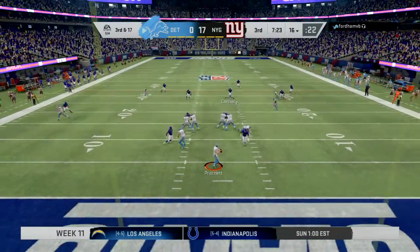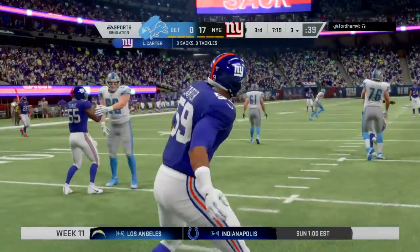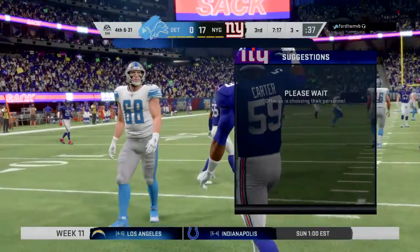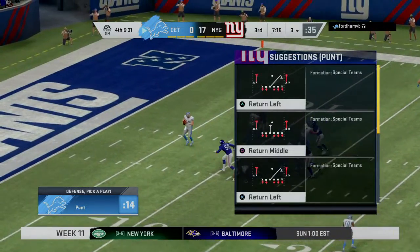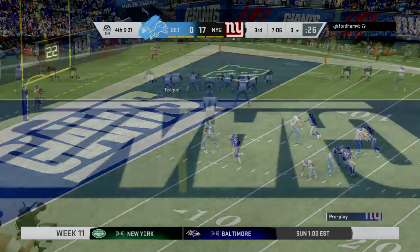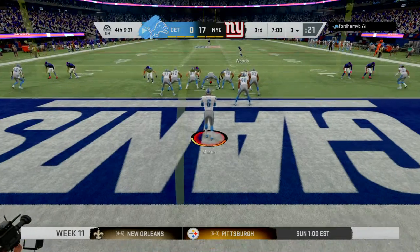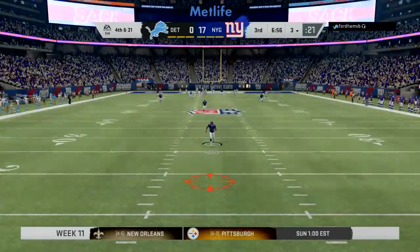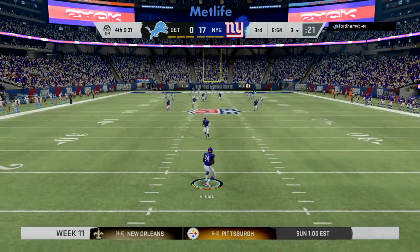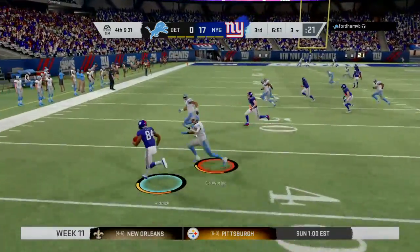From the gun, Pritchett. And a big loss here as he's taken down. Lorenzo Carter bringing the pressure yet again. That's his third sack here tonight. I think we've seen this before. Someone's down 3 scores. That situation there, it's just going to add to their growing frustrations, don't you think? Yeah, a bad number 3 right now. 3-score game, third quarter, 3 and out, not what they wanted. And you can tell on the sideline, those faces are getting a little bit longer as this one goes.